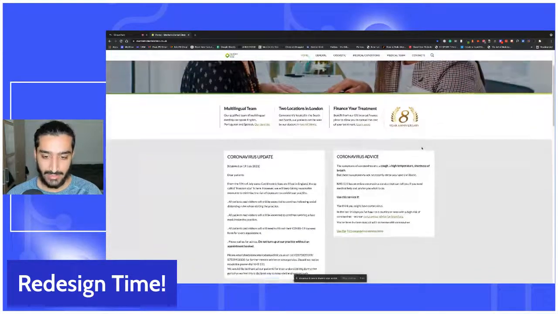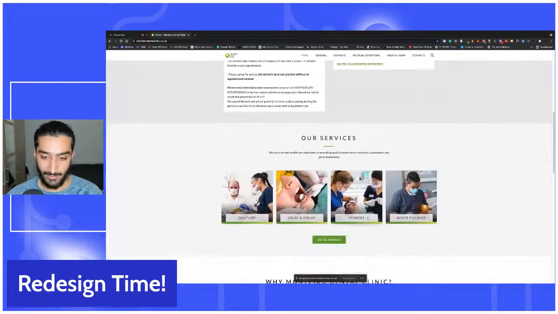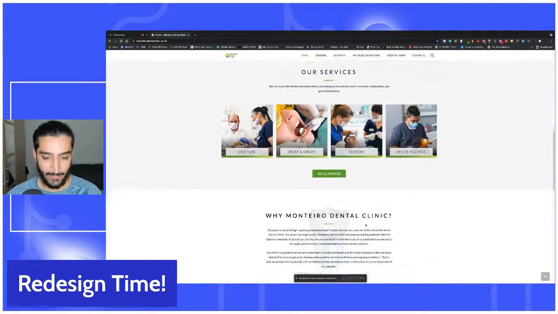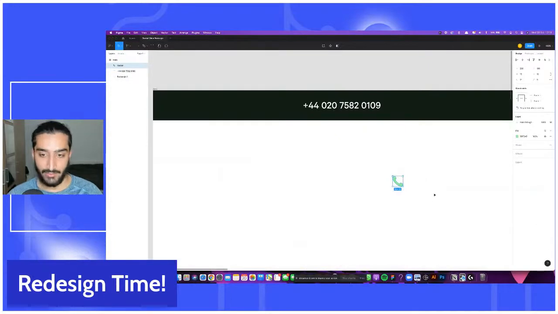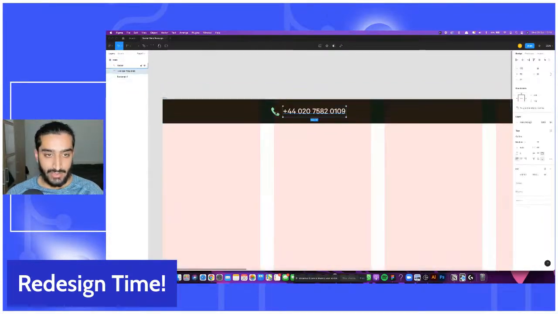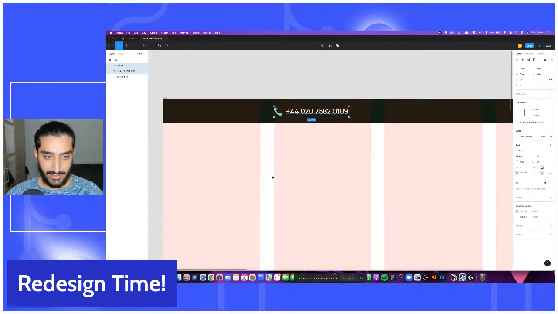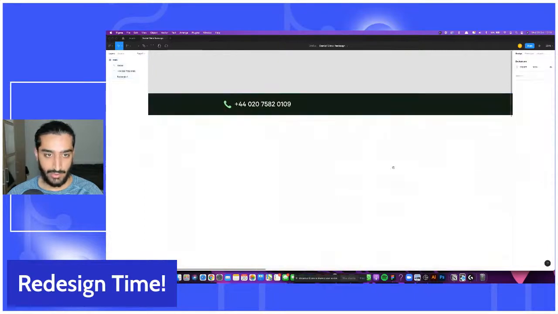The color palette, it's just 2 colors. It's just the same green and the same black everywhere. There is some gradients, but overall it's the same. I'm trying to add one more color, which is a brighter green, just for icons and a bit of accents to the website, just to make it stand out a bit more. So I'm just going to align this next to the phone number, and I'm just going to align this as well on this column, just so it's all centered, and that looks good.